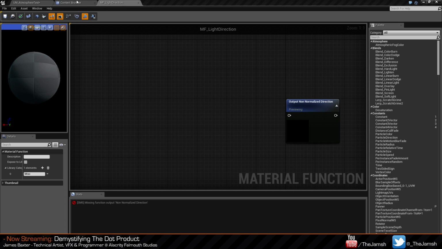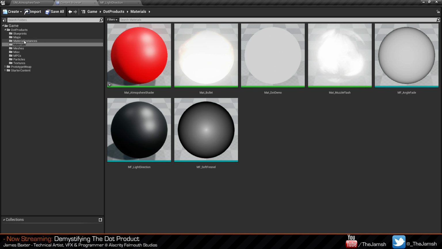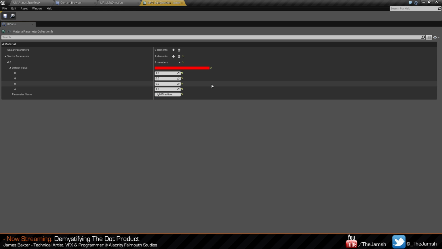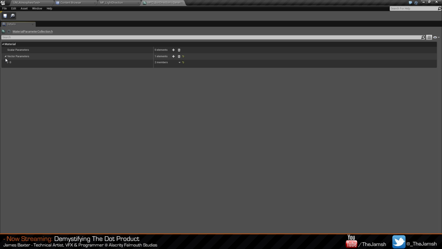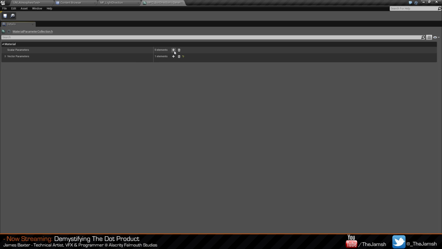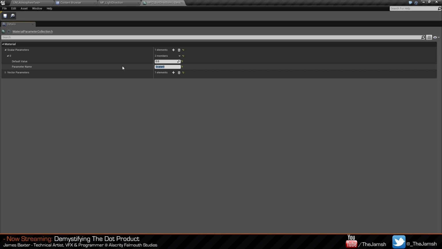So one other thing I need to do, if I go back to this parameter collection, you remember I said earlier that we can read in two parameters. Again, that might be different now. The last time I used it was two, but for the sake of this we only need two, so that suits us fine. We're going to create a scalar parameter called Earth, or let's not call it Earth, that's down to habit. Let's call it planet scale.